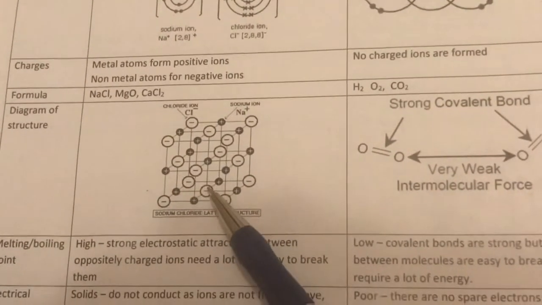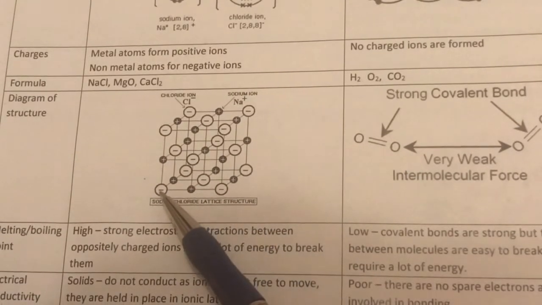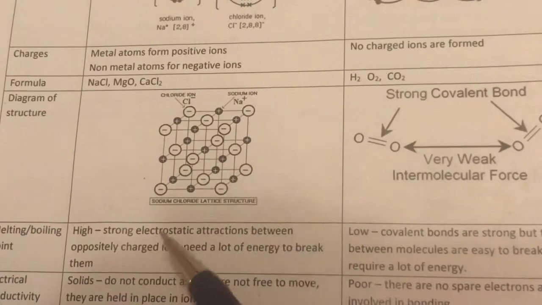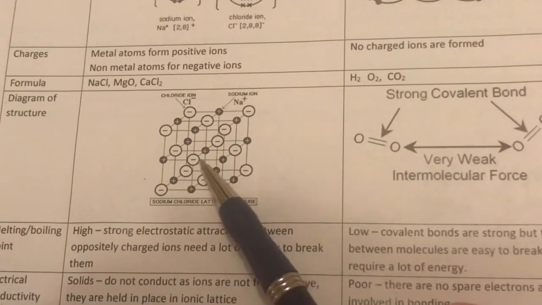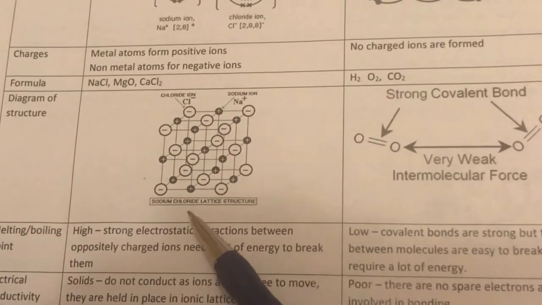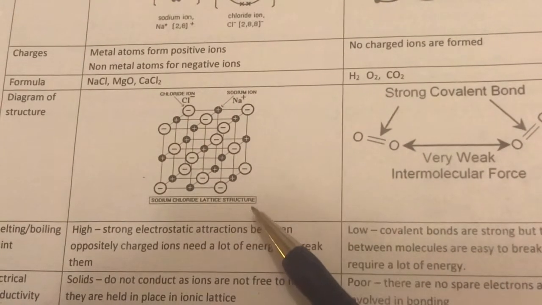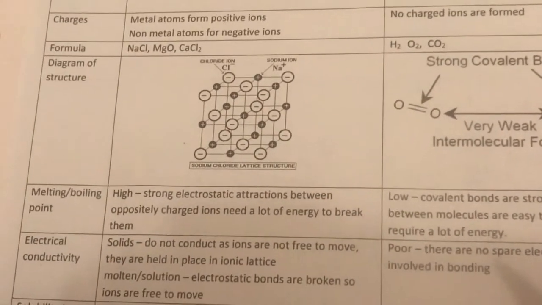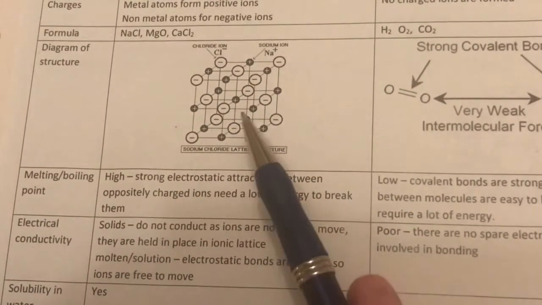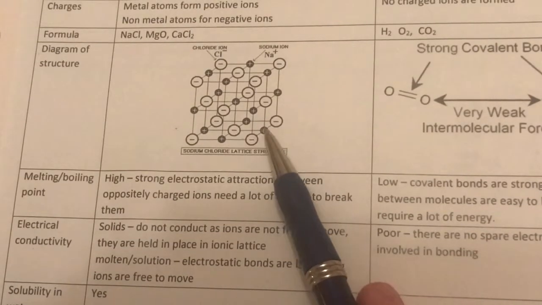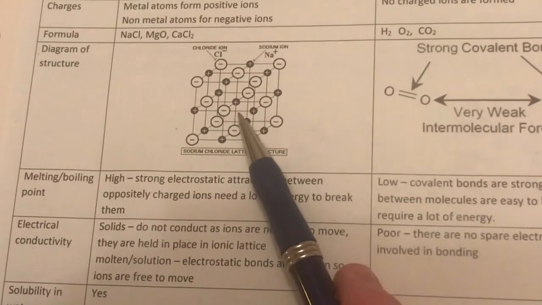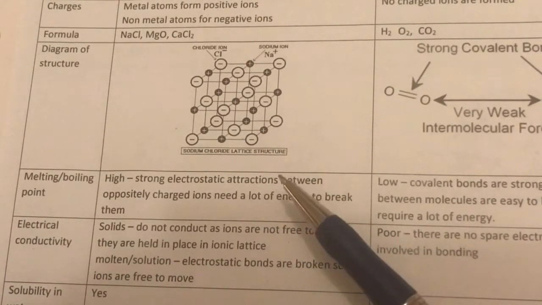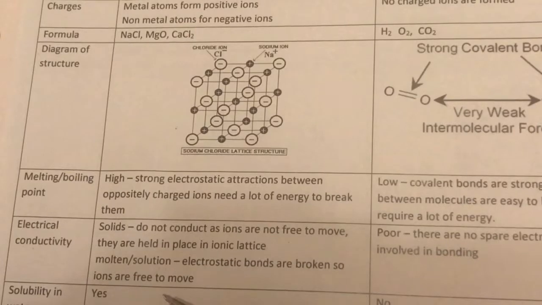We've already mentioned the ionic lattice. The ionic lattice contains oppositely charged ions next to each other, so positive, negative, to build this 3D structure. In here you can see these little lines representing those electrostatic attractions that hold the ions together. So this is in a solid state. Some key properties for this. Melting and boiling point for ionic compounds is high because these electrostatic attractions are strong. That means they take a lot of energy to break them, and to melt them we have to break them, and therefore the melting point is very high.